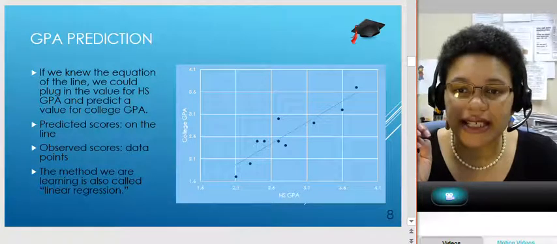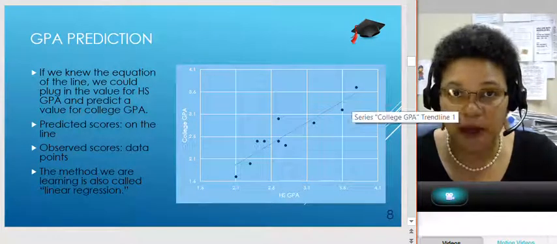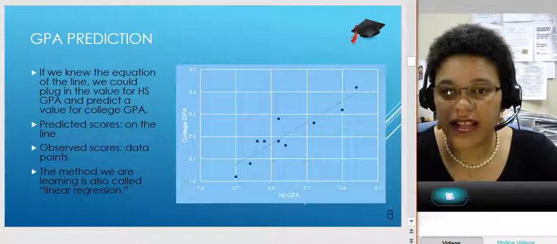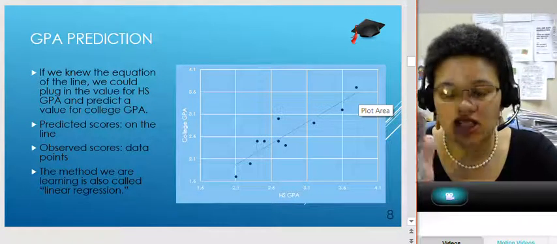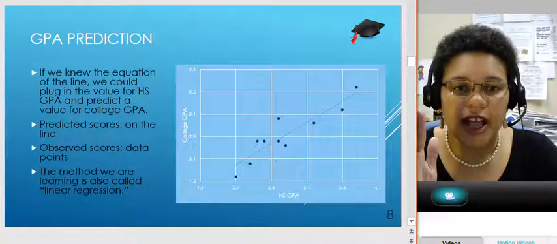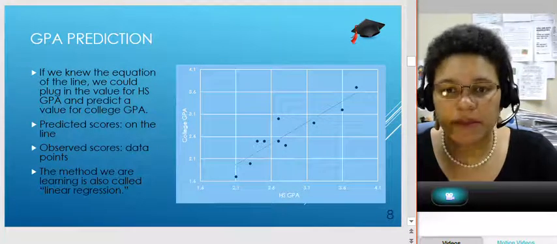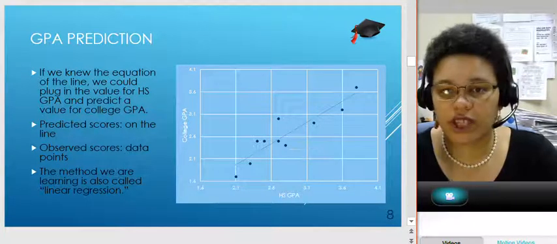But we're going to predict like this line represents the average. Along each high school GPA, the line is plotted where we think the typical college GPA would be. So the method we are learning is also called linear regression because we're predicting and we're assuming that there's a linear relationship.